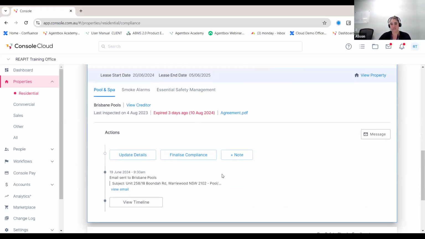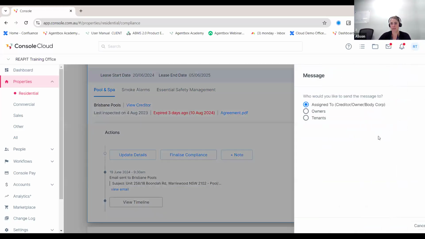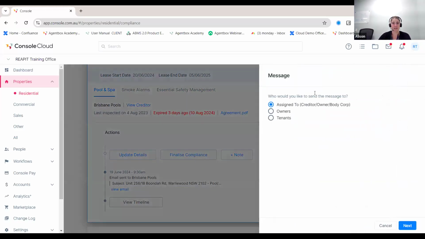So even if Console's working for me, I might want to come in here and pop in a message and send it to who it's assigned to or to the owner or tenant. So let's say I've got confirmation back from my Brisbane pools. They're going to be on site next week. They're going to do a new certificate.